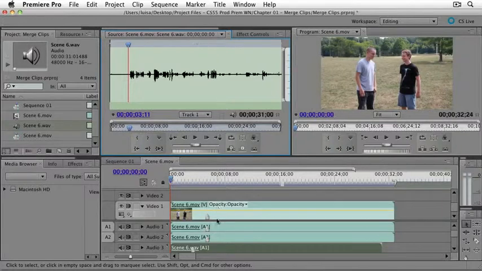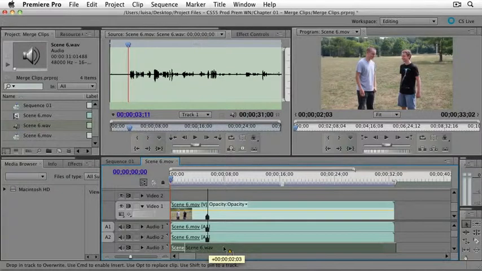As you can see in the timeline, we can see the markers. All I have to do is move this clip a little bit to the right until the markers turn black, like you can see it now, and that means that they are exactly in the same time location.